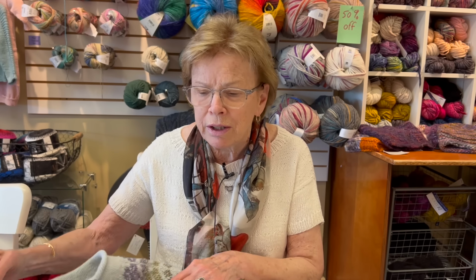But if you want to look on Ravelry, just put in stranded knitting and you'll come up with patterns. And on the Ravelry page, on the left hand side are all the filters, so you can put in the gauge you want to knit, how much yarn, and so on. Two colors, yeah. If you're starting, don't do one that has 3 colors in a row. And you don't need to do that. Almost every pattern is just 2 colors, but you can have many, many colors in your sweater, and I think it's really lots and lots of fun.